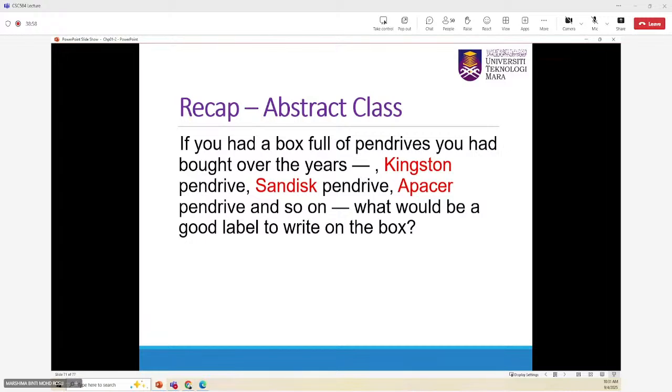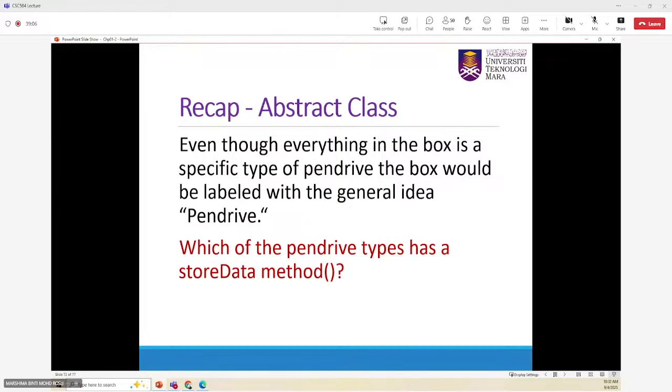The concept of abstract class in object-oriented programming is the same, a similar approach. When you have pen drive as the abstract class, you create an abstract PenDrive class. Each type of pen drive, let's say Sandisk and Kingston, will have a method to store data.